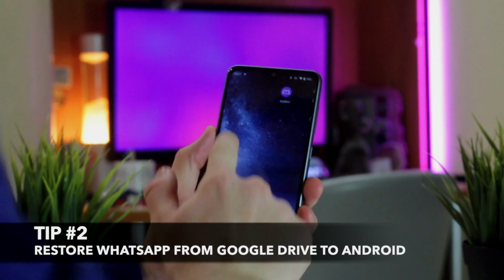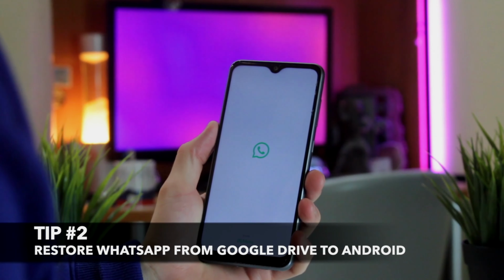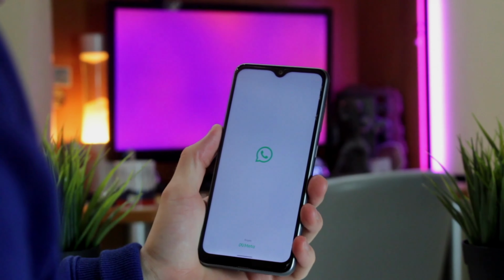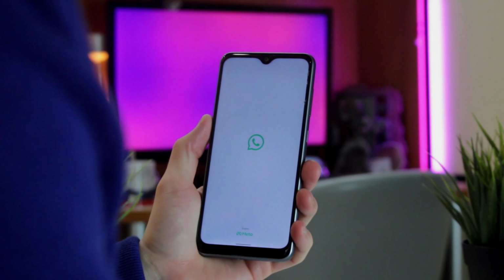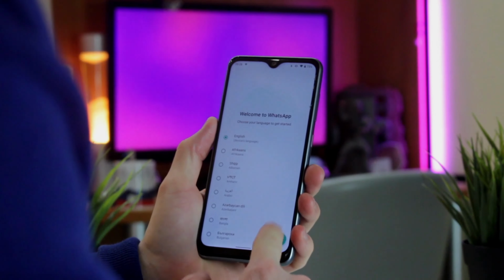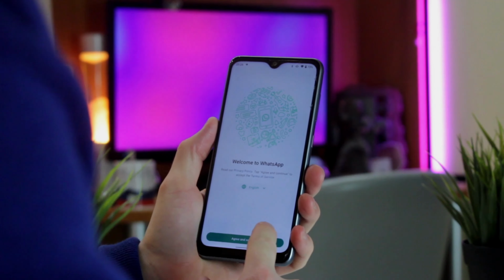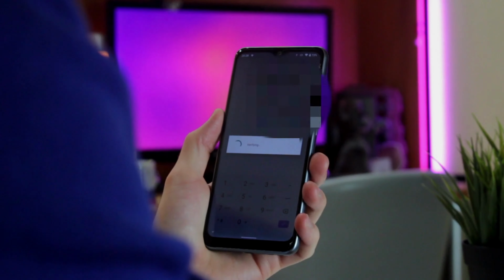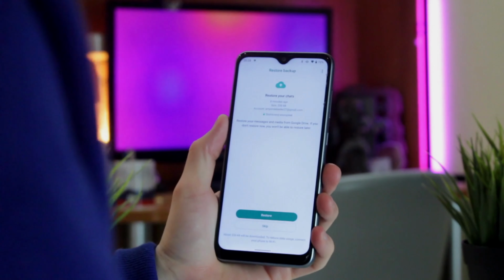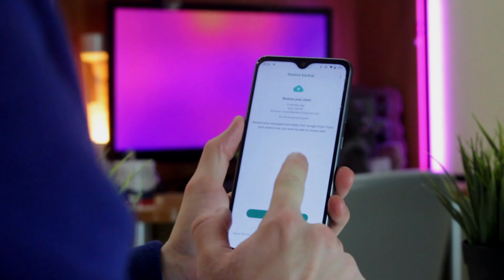The second option is a bit more complicated than the previous one, as it requires some IT knowledge, especially in using cloud services. To restore your chat history, you will need to confirm that a backup of your Android phone and WhatsApp in particular already exists. If so, install and open WhatsApp on your Android device and then verify your phone number. Next, tap on Restore option when prompted to restore your chats and media from Google Drive.